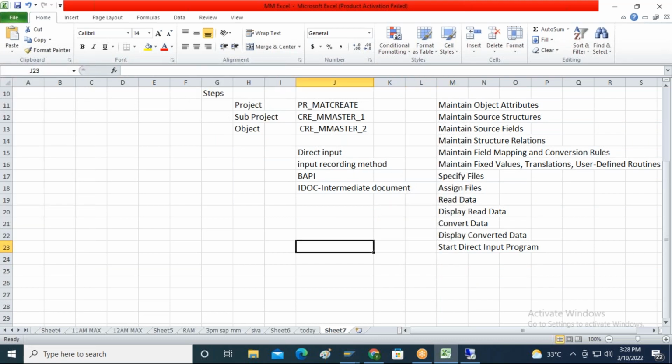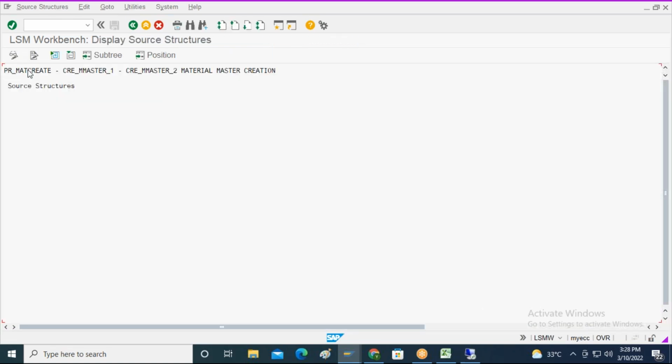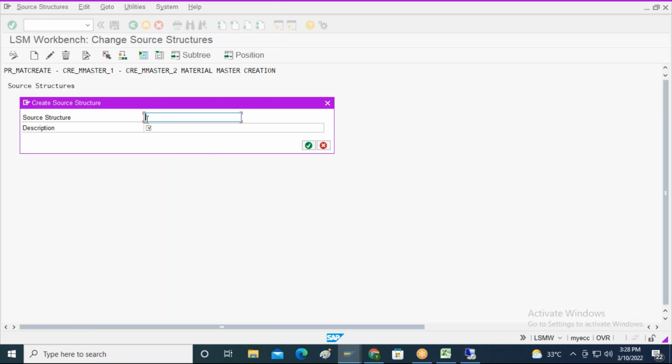Okay, then what is step number 2? We have maintained the object attributes. Then we need to maintain the source structures, right? So I will go to execute source structures and go to the change mode. Now it is in the display mode. I will go to the source structures and try to create the structures. I will give a source structure name, that is MM01.